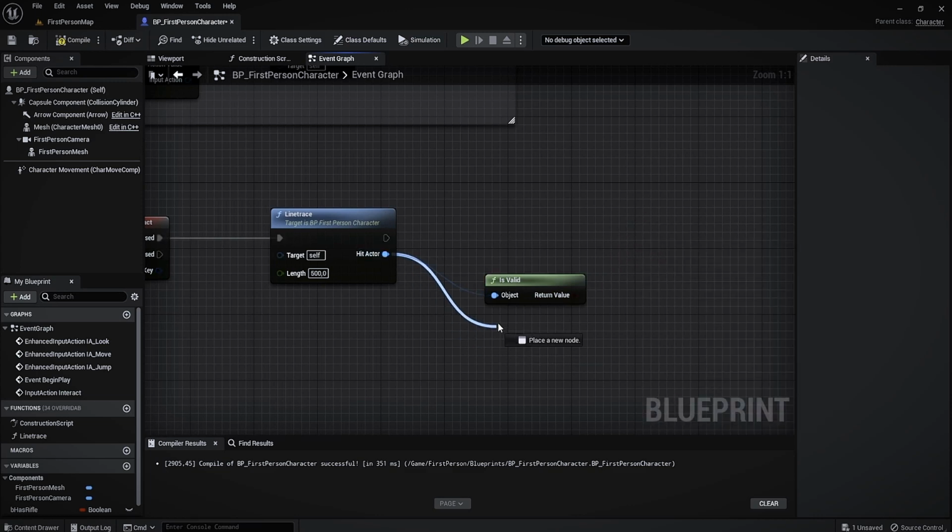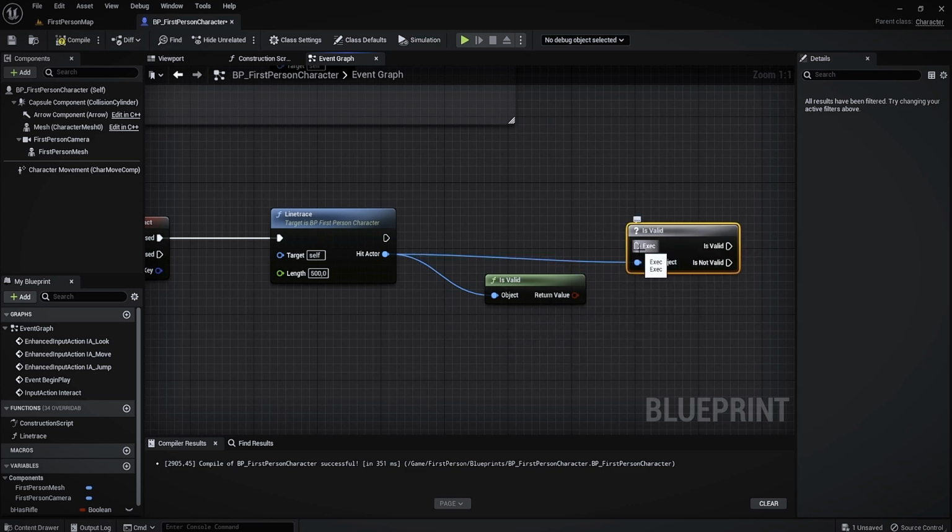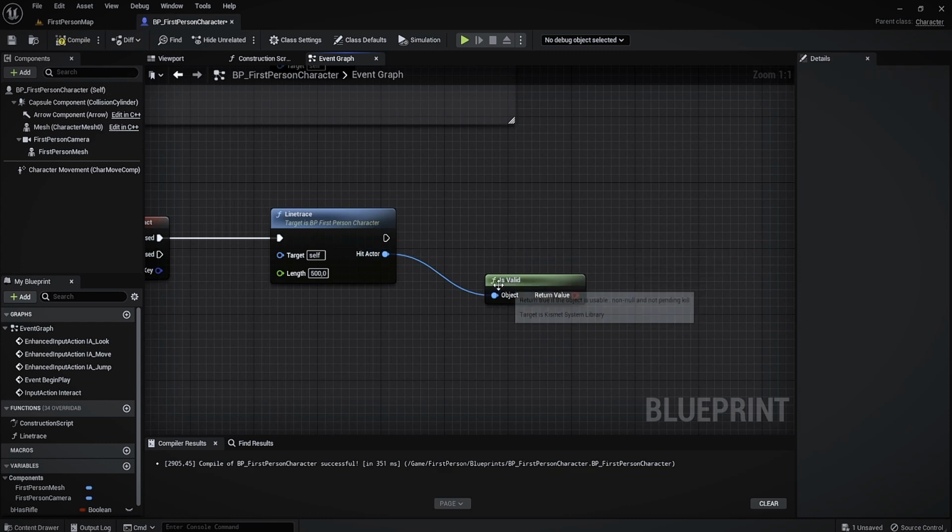If you use the other is valid, it basically has input and output nodes here that we'll need to put. This way it's easier. So I'm gonna delete this one and we're gonna use is valid with the return value of Boolean type. Awesome. So the first thing we'll need to do is check whether the hit actor is valid.